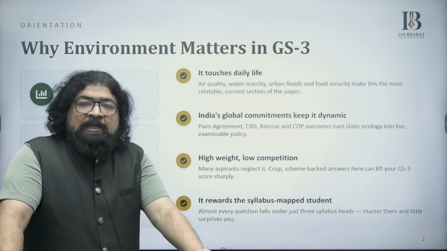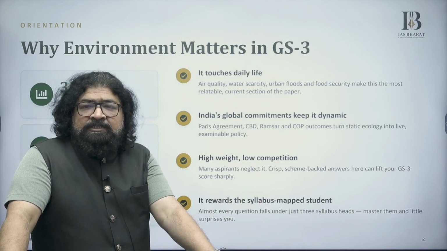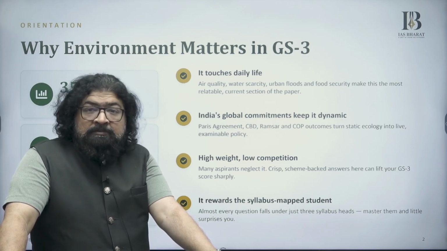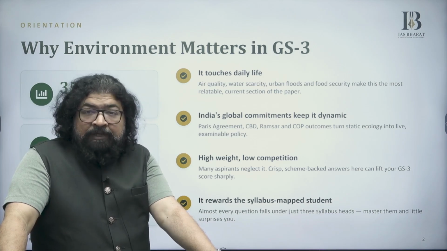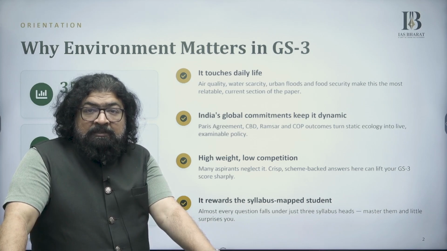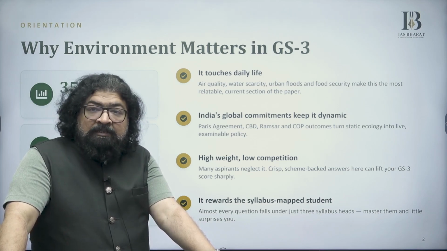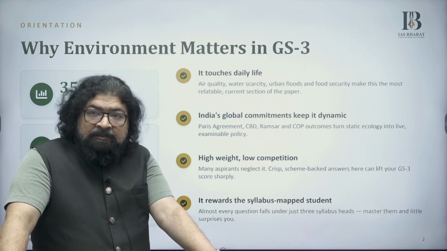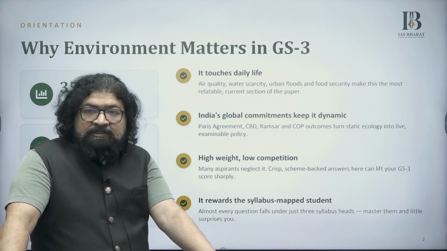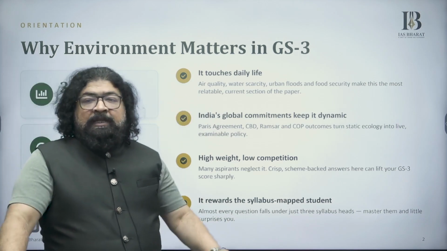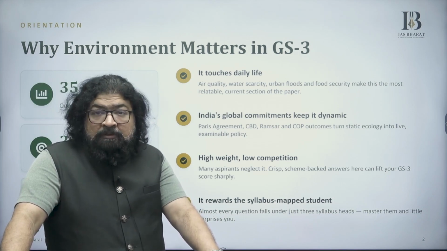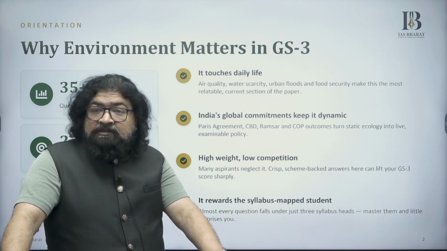For example, I'll give you a very good example: urban floods. Nowadays, because of the heavy incessant rains, you know the Chennai urban flood, before that the Jammu urban flood, Hyderabad urban flood, Delhi urban flood, Yamuna flooding. One of the main reasons is not only the monsoon and the heavy rainfall, but rather human development in terms of how the urban areas and settlements are developed. And this is connected with disaster management. Then the current aspect of air quality: you all know that major cities of India, for example the Delhi smog, is a big concern. Based on that, questions have been asked.